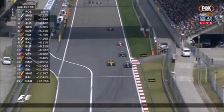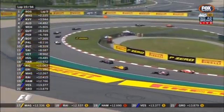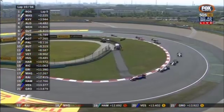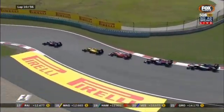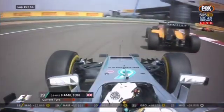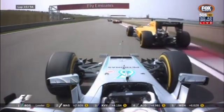Jolyon Palmer under pressure from Jenson Button. Button swoops round the outside into turn 1. And there's Sebastian Vettel steaming in on the inside as well. Vettel's got Carlos Sainz. Yeah, so look at that then. Button on the medium compound tyres. Clean drives past the Renault down the pit straight, suggesting that Honda is beginning to really come on song. And suggesting that the track temperature at 42 degrees isn't bad for those medium tyres as well.